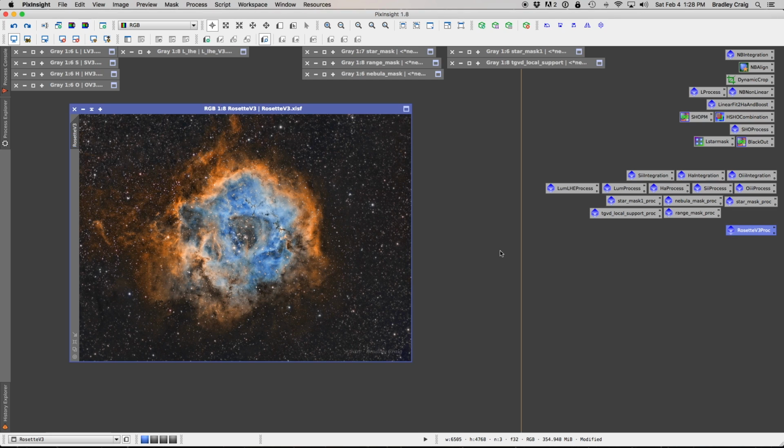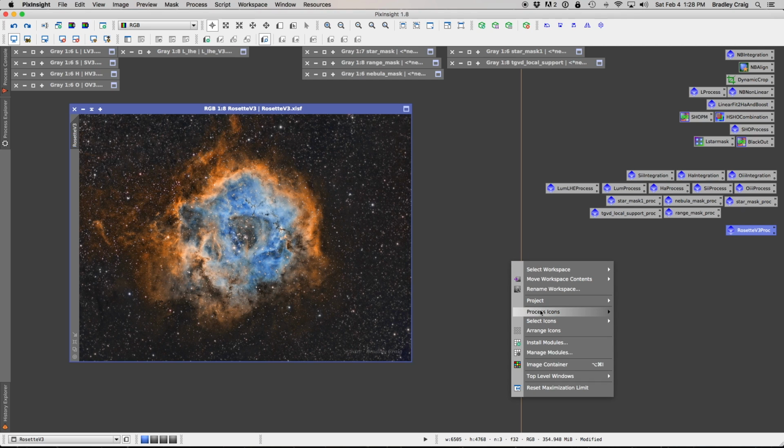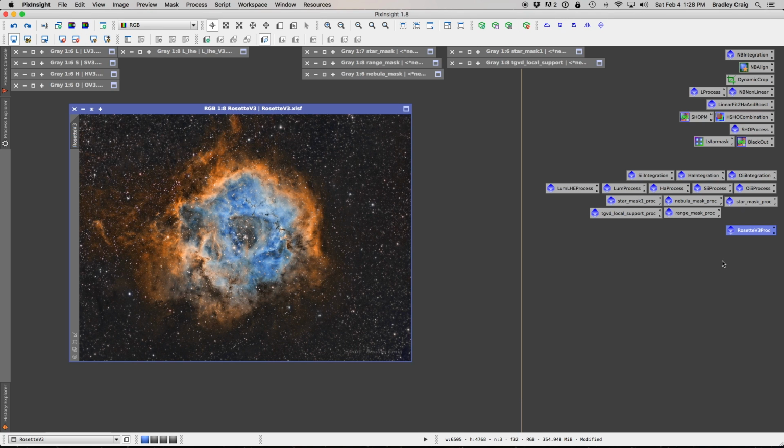So that now, if there's a particular thing that I did in this process that I liked, and I'm on some other image and I remember, hey, when I did the Rosette, there was this thing I did, and I want to use that technique but can't exactly remember how I did it, I can load that project, do Process Icons, Merge, and load that process container, and now I've got the workflow I did on a different image in a different project. I love that feature because this is, for me, an evolving process.